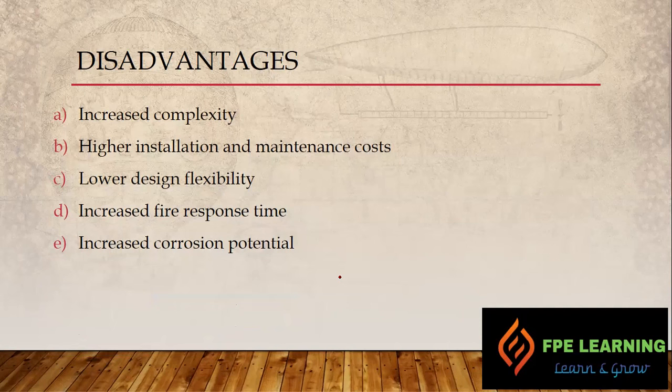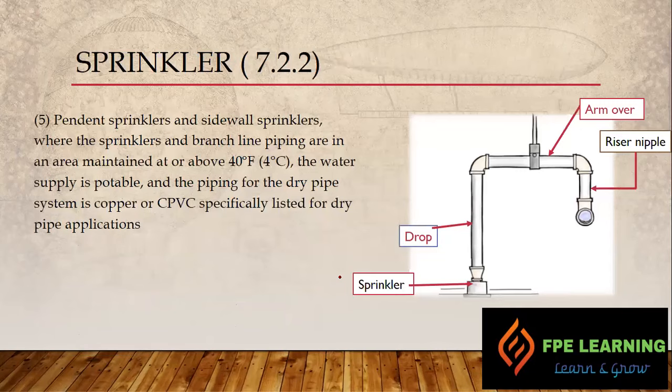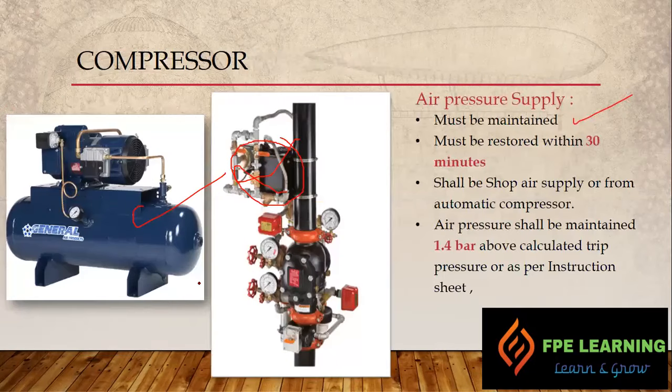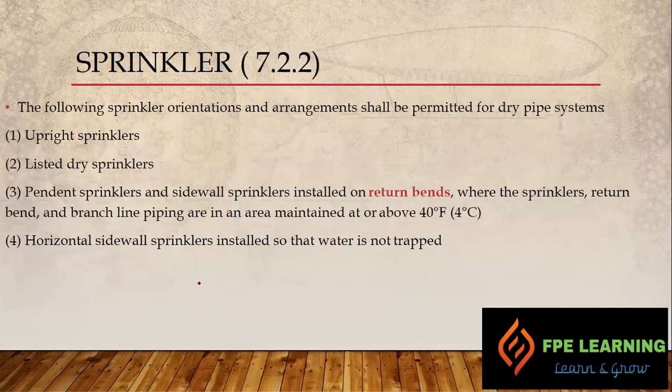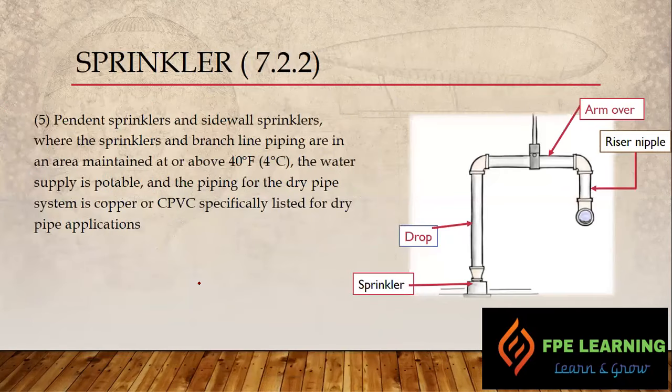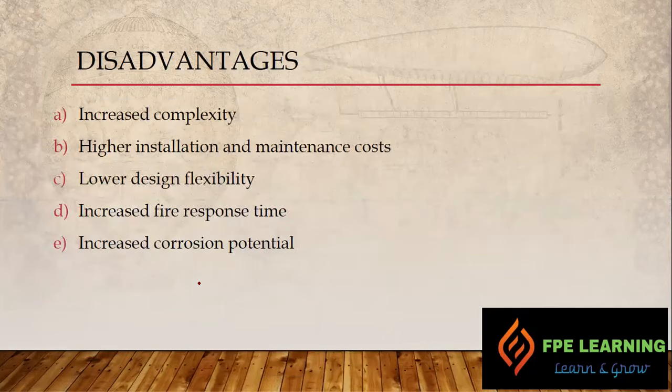Okay, the last one. We have discussed so much about the dry pipe valve. Now let's talk about some of the disadvantages of this one. Of course, if we don't have any option to avoid freezing temperature like antifreeze solution, we have to use the dry pipe valve. But the first disadvantage is increased complexity, right? We see there are lots of components and equipment here. It's very complex, very costly, with more installation cost as well as maintenance cost. Lots of maintenance issues will be there along with this one.